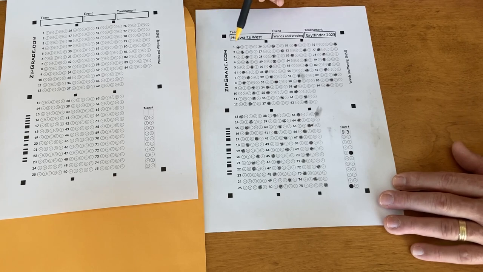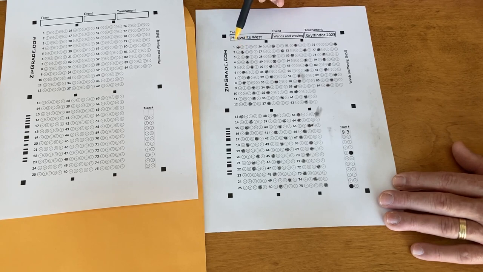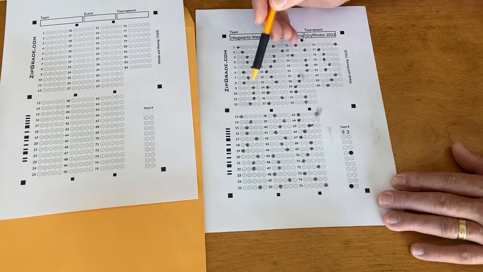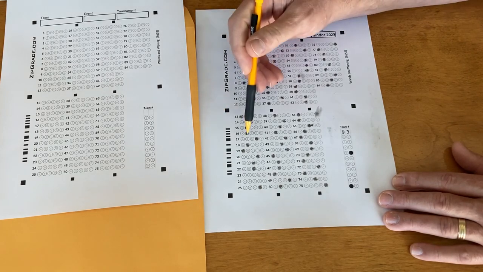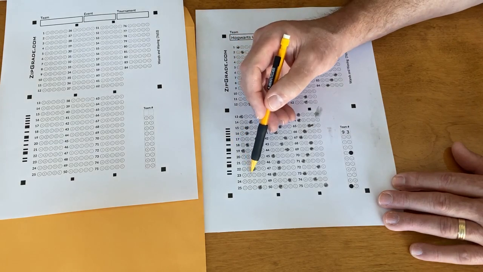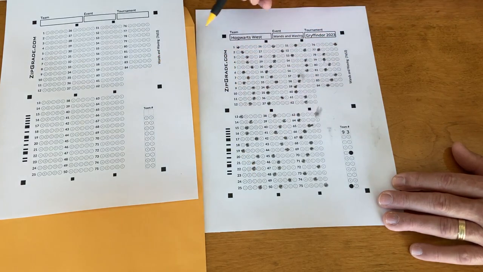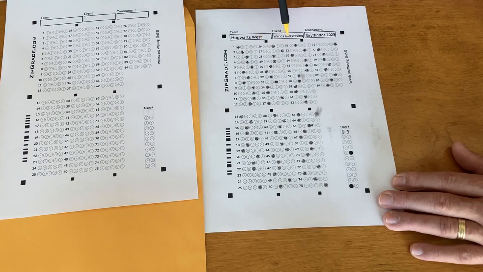There's a few things I want to point out as execution issues for filling out a zip grade form. Obviously the kids are trying to fill in these bubbles and do a good job of staying within the line. It's not crucial that they fill the bubble entirely in, totally not necessary. All these marks that are on here are quite fine. Here's a couple places where no answer was given. If no answer is given, it won't be the correct answer, it'll be marked wrong by the system.